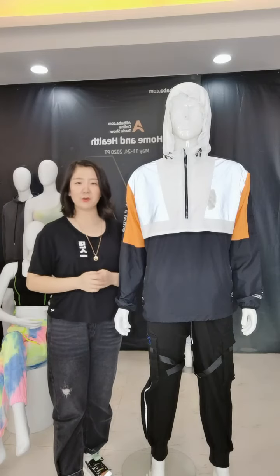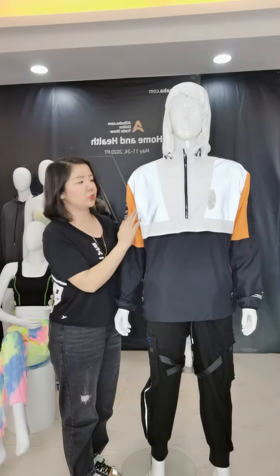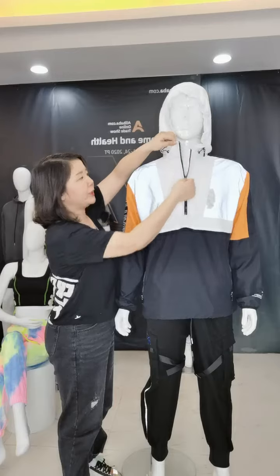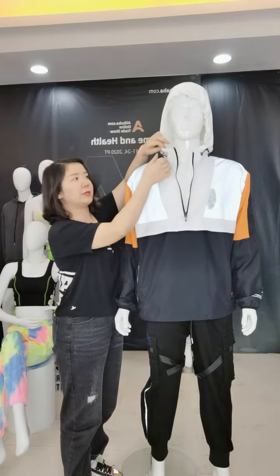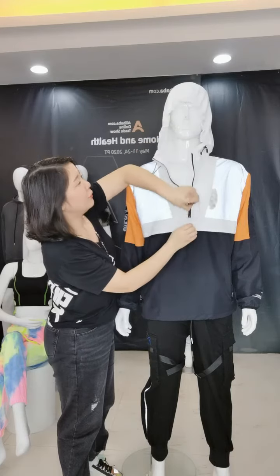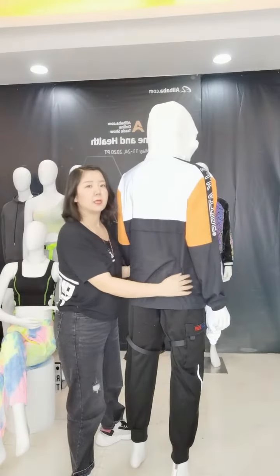Hi, my friend, how are you? This is Sina. Here is a nice window breaker — we use white, black, and orange with reflective materials for contrast. The design in front has three high-quality zebras. Also here with the metal buckle, adjust draw strings for this one. The material is very nice. You can also see the back.